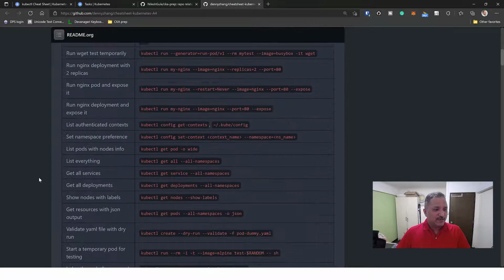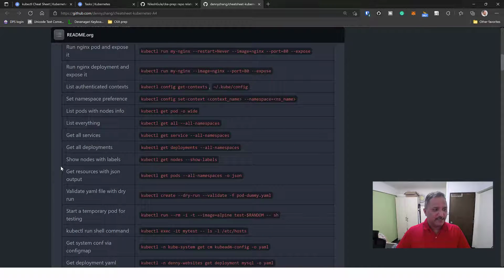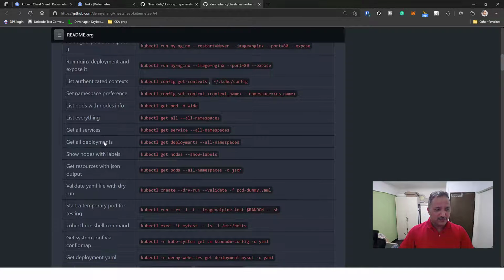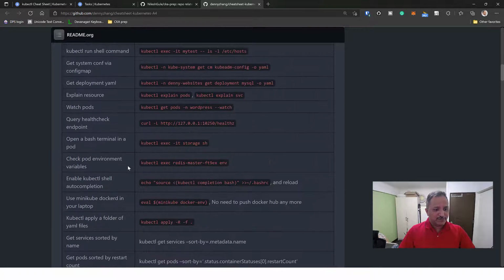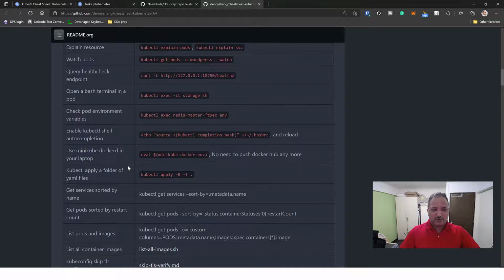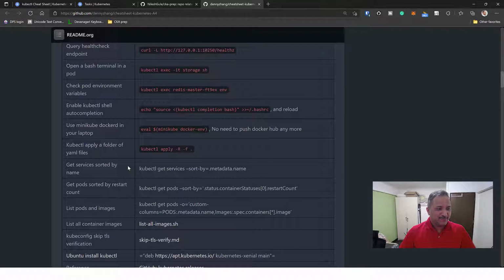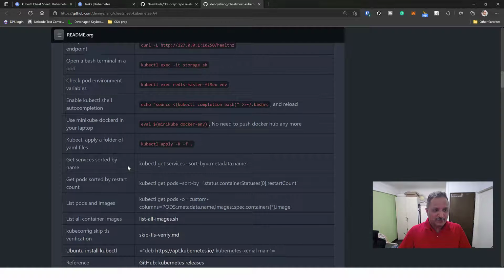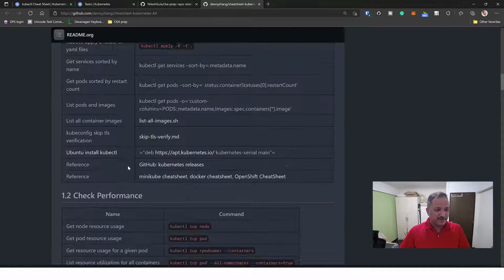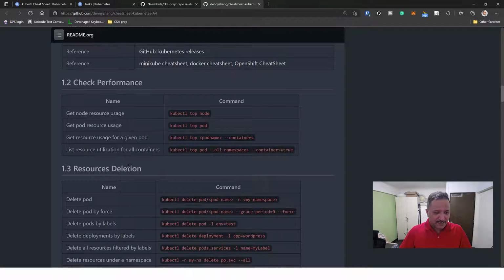If you are working with Kubernetes on a daily basis, I'm sure you will find this cheat sheet very useful, and I think there is a PDF version of this provided in A4 format, so you might as well print this and stick it in front of your desk or your monitor close to the place where you can have it as a handy reference.